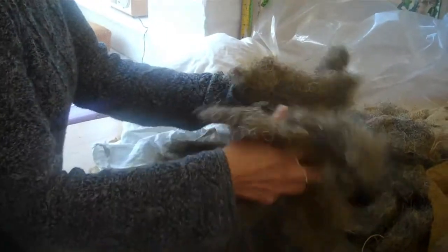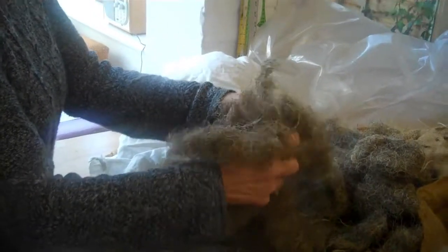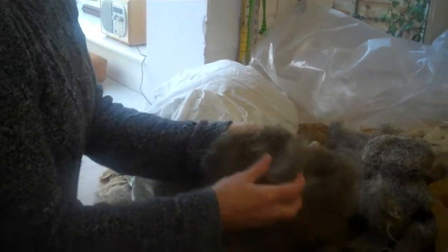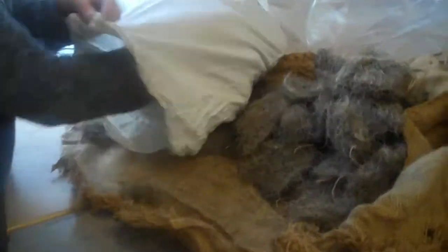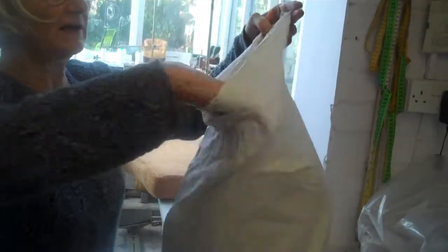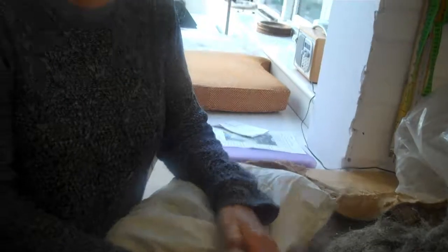In it goes, and a little bit more. It's a bit of a dusty job but it's worth doing — it saves you a lot of money because new hair is expensive. This amount of hair I'll do in two batches. Once the pillowcase is filled to this extent, about half, I'm going to sew it together on the sewing machine. It needs to be really quite tightly sewn together, then it goes in the washing machine.